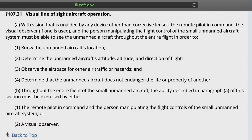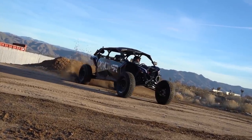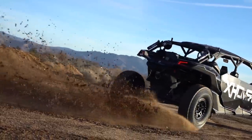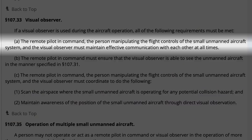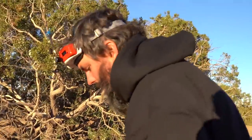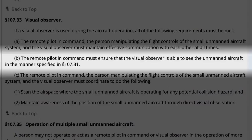We wanted to see where that point was and what it takes to actually accomplish that in a legal and safe manner. We have to comply with all of the requirements of Part 107, and one of those requirements is that we operate with visual line of sight of the craft. We can't do that with just the two of us sitting on top of the hill. So we're going to use Daniel's dune buggy death machine to go at top speed with the mini quad. I'm going to have Botgrinder in the Can-Am maintaining communications with me so that he can be my visual observer maintaining line of sight. The remote pilot-in-command and the visual observer must maintain effective communication with each other at all times. I'm using a Bluetooth speaker hung up in the bushes next to me so that I can talk to him.